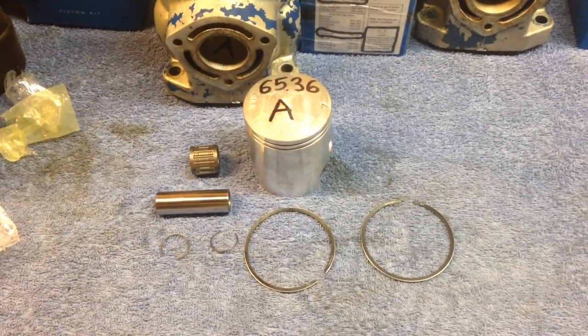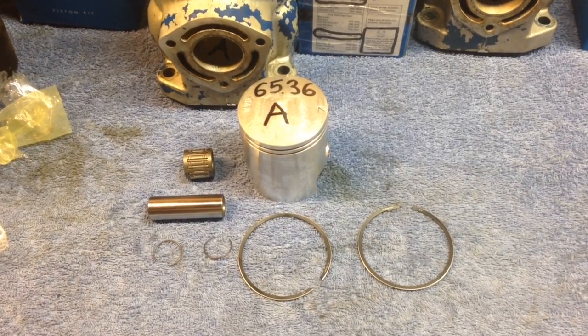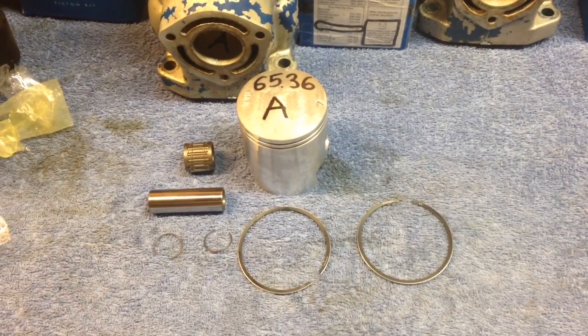Alright, so here's the engine rebuild video. It's going to be extremely difficult to record it when the engine is in the hull, so I'm going to explain it and then I'll just show brief clips of me actually doing the install.